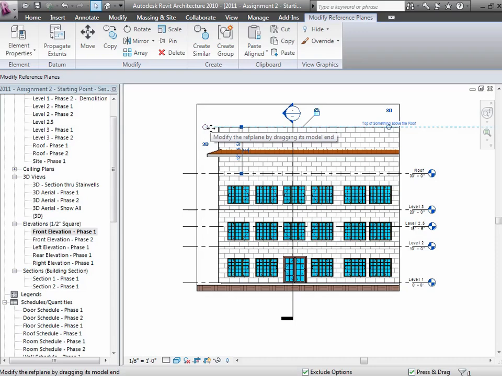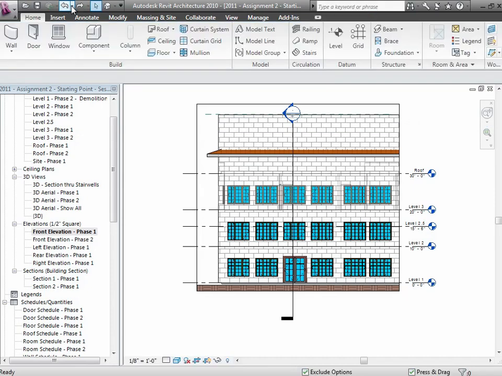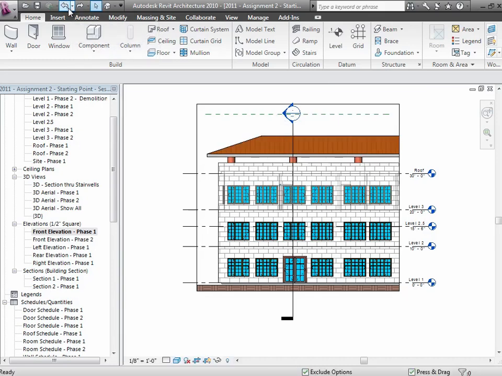So reference planes, it's just a piece of geometry. It's a reference point just for hanging things off of. Okay, so go ahead and use those. It's actually very handy to go through and, let me pull this back a little, create yourself some different reference planes to work with. Whenever you find yourself aligning four or five different things together, think about a reference plane and whether that'd be useful to have sort of a virtual line to make that a little bit easier on you.